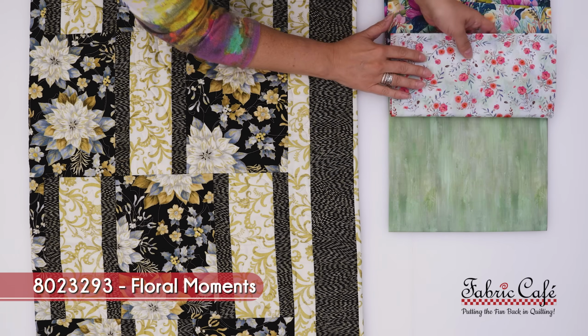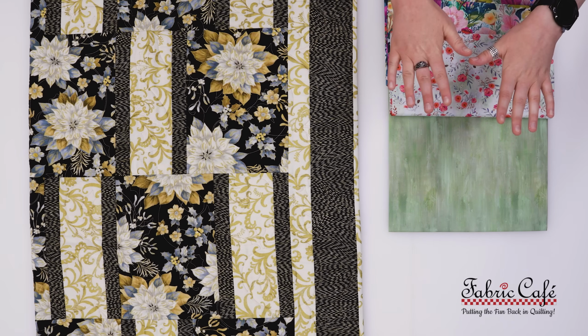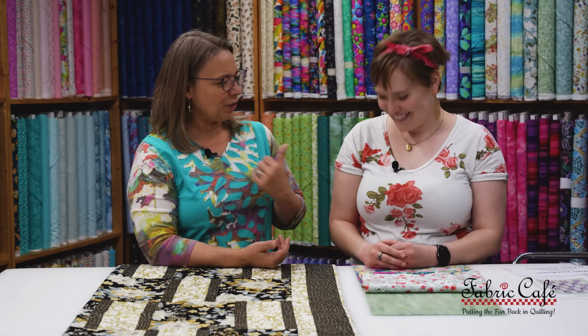Then our number 3 is this great green that just looks washed, like whitewashed, but no, it's not white, it's green. It just has that neat feel to it. Now, can you say it's directional or not really directional? It is just a little bit directional. It's not super obvious though, but it does have a movement in one direction, kind of like a stripe. I feel like they're coming out with a lot of stripes. It's almost a stripe, not quite a stripe. It has that movement, which is a great word that you use there.